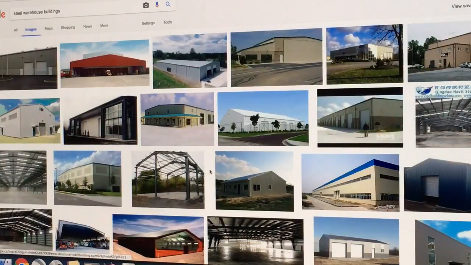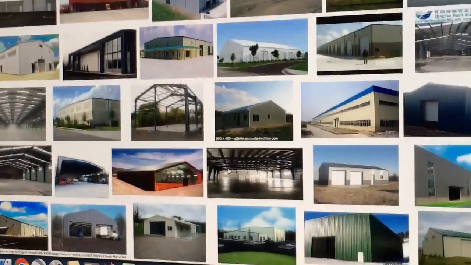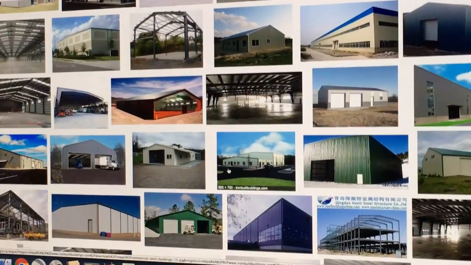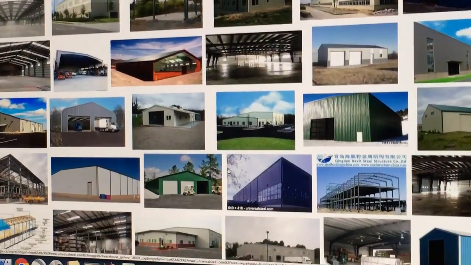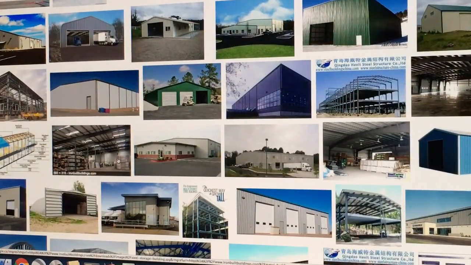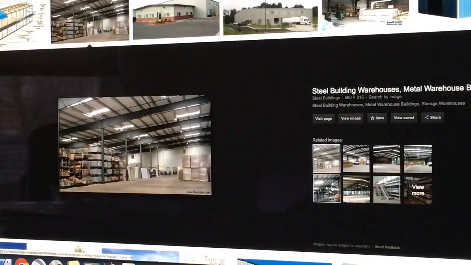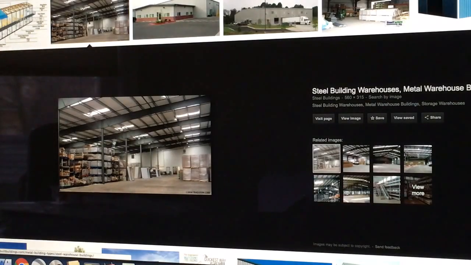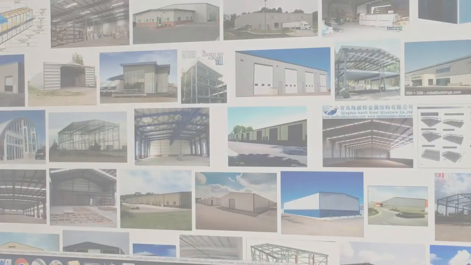There's lots and lots of images here that come up that are useful for external views and interior under construction views, and you can click on any one of these and it blows up, and there's usually related images that you can find, that give you a sense of relative dimensions of steel beams and columns. A very, very useful tool.